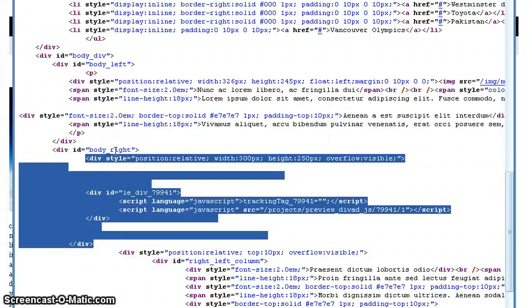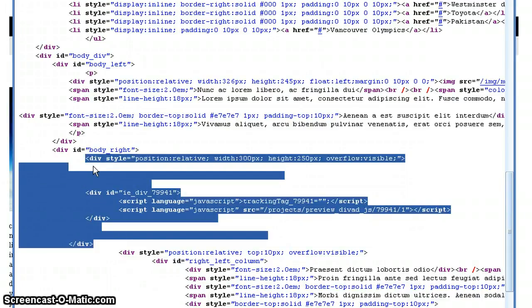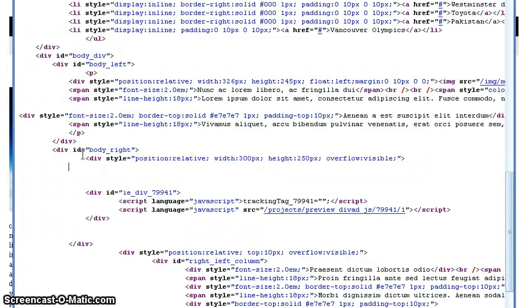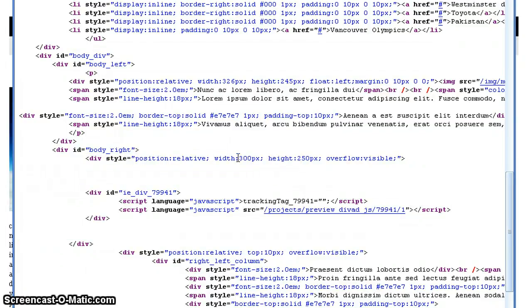Basically, the important thing to note is if it's in an existing position, obviously the server tag is going to be in the right place. But the parent div, again, this is one of the size adjustables, so it's going to come nested in a parent div. You just need to make sure that you have your width and your height set accordingly. And once that's done, then essentially, you can have a rotation. That was a 300 by 250, as we see here.